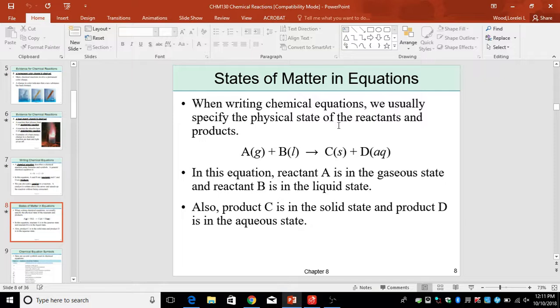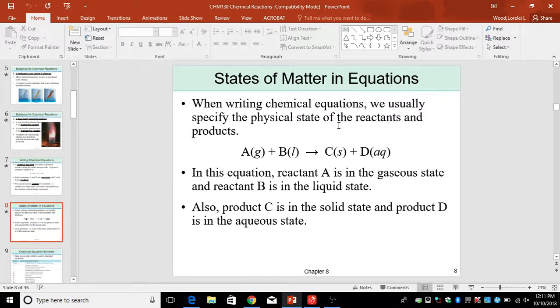State of matter, solid, liquid, gas, that's pretty straightforward. A is gas, B is a liquid, C is a solid. The one that is not as easy to recognize, that we're going to be using a lot in the next couple of weeks, is aqueous solution. Does anybody know what that means, an aqueous solution? Generally in water. Up to this point, you guys have talked about it mostly being an acid, but it generally means you put something ionic, an acid or an ionic substance, in water, and it's broken apart into its component ions. And we're going to talk about that in terms of solubility in this unit too.